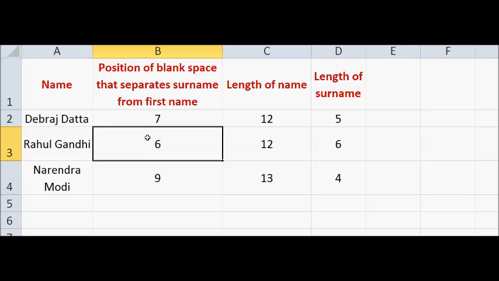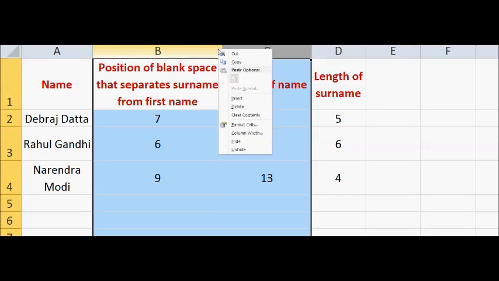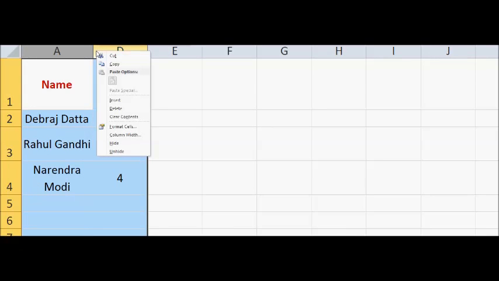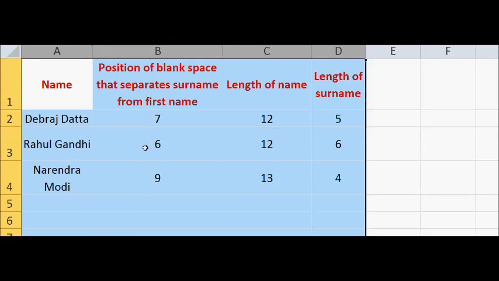Now this is one way. When you start doing Excel, I think this is the best way to understand. You divide the problem into some modules, sub problems you can say, and then you can integrate. But when you have understood Excel quite well, this is not a very smart way, because here again you are using 2 columns, and you have to hide these 2 columns, and in certain cases this hiding may not be possible.